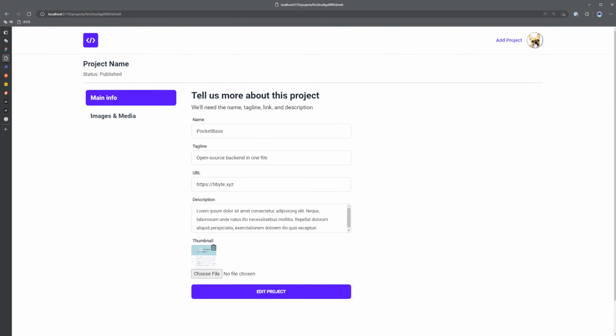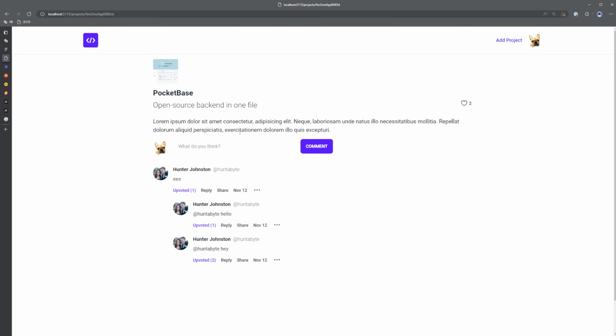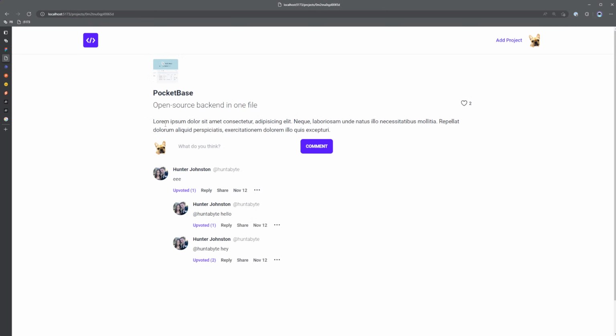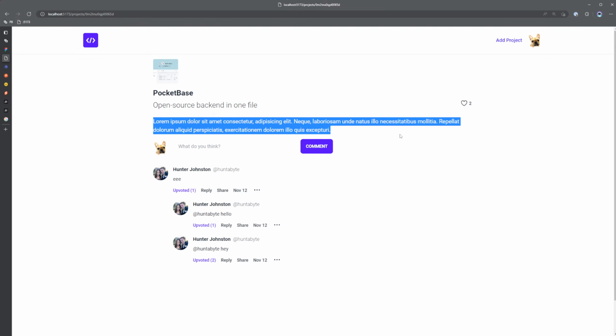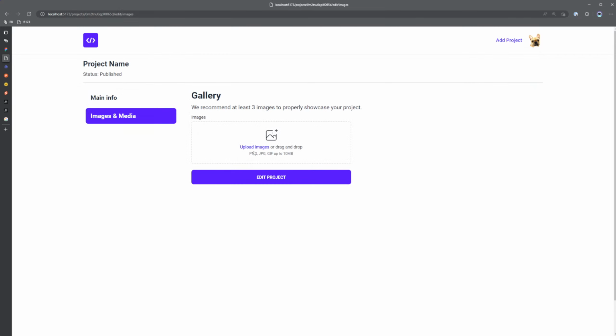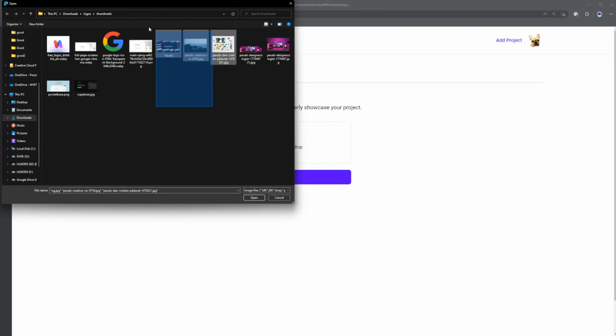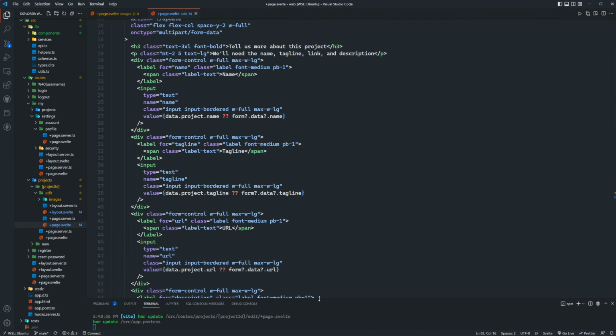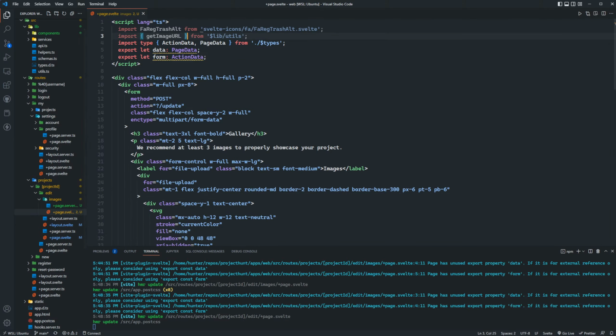So yeah, for now, I don't want to spend too much time on this because I want to get on to more cool stuff with the users. So what I'll just have them do is we're going to upload the pictures, and then I want to actually be able to display them in a carousel here, and then I'll figure this out later. So I'll just upload some random pictures here, and then I need to post those to the PocketBase server.